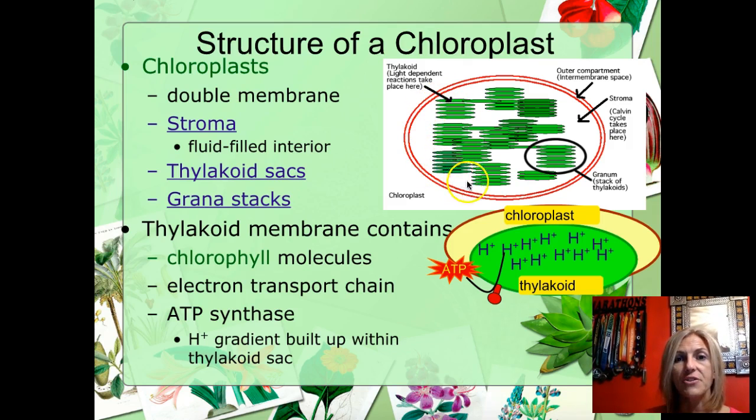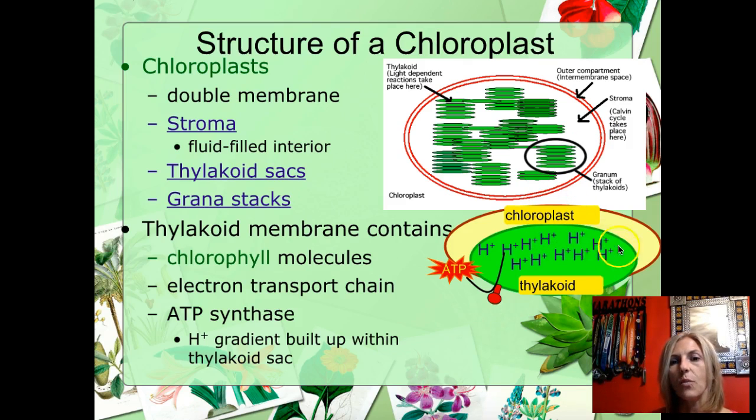Outside of this, the space here is called the stroma. To me, I try to make it analogous to the cytoplasm of a cell, the stroma of a chloroplast. And out here is where the Calvin cycle will occur, or carbon fixation. This is where we're going to make our organic molecules. Now I'm going to take one of those thylakoids and blow it up.